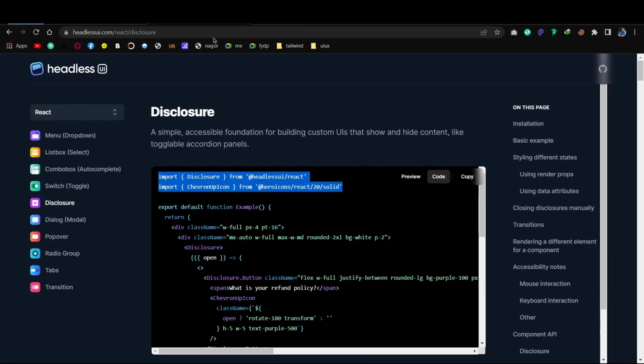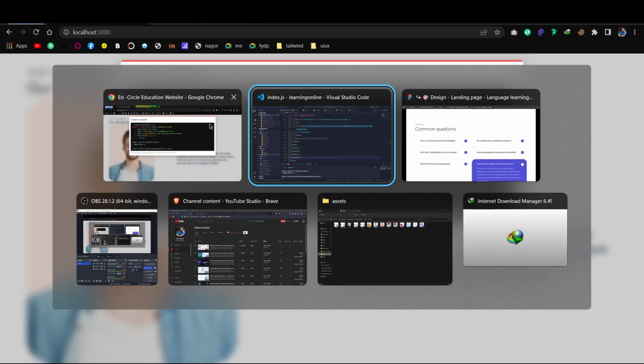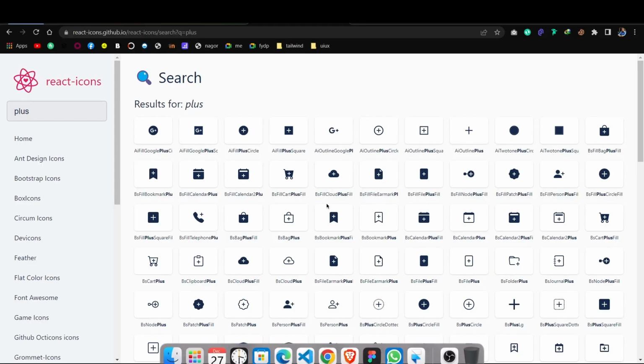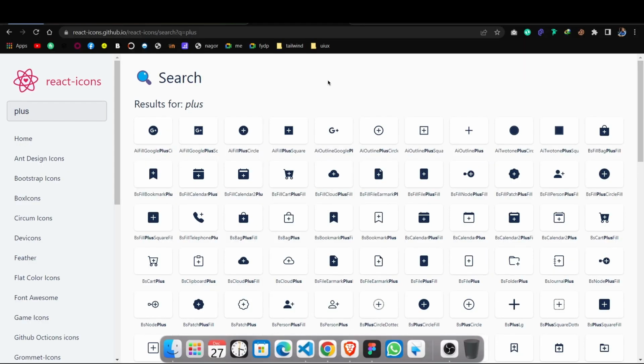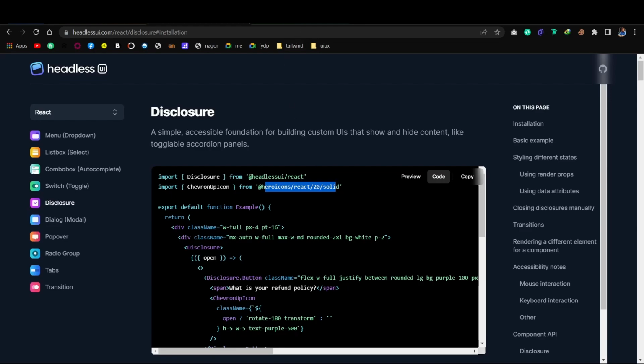So now let's get back to the code. You see, oh, I need to use Disclosure. Okay, guys, that error occurs because they use other icons. They use a Hero icon and we will use this React icon.